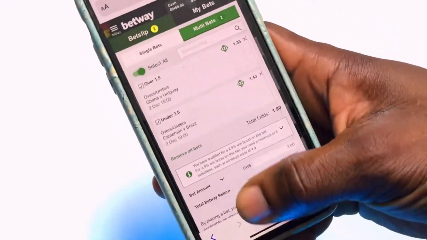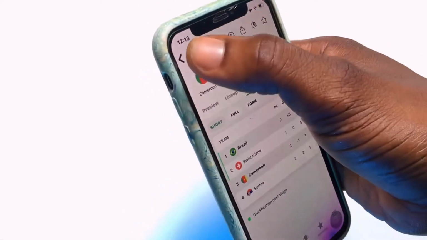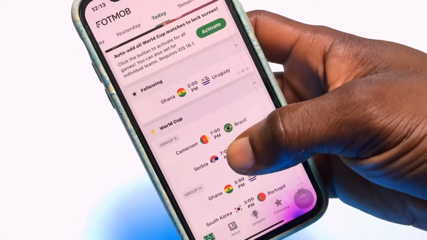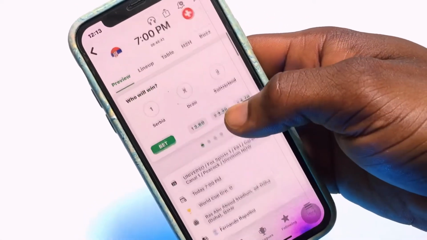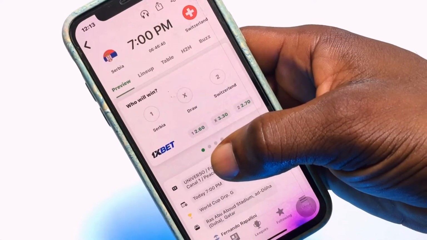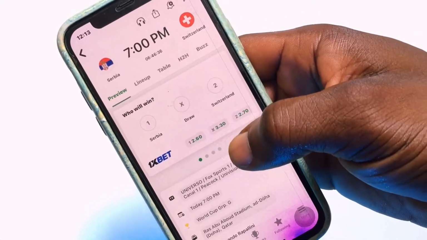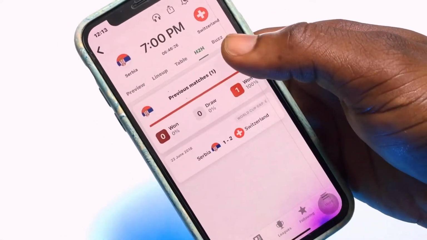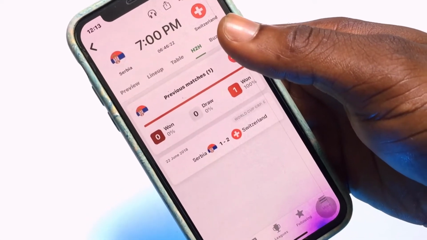Now I am going back onto my fixtures and adding another fixture to that particular selection as well. We have Serbia and Switzerland also going to play, and if you tap onto what they have at stake, we can see that the odd is fairly equal. We have 260 and then 270, a draw being 330. If we tap onto the head-to-head, these two teams have met only once and the score was 1-2 for Switzerland.